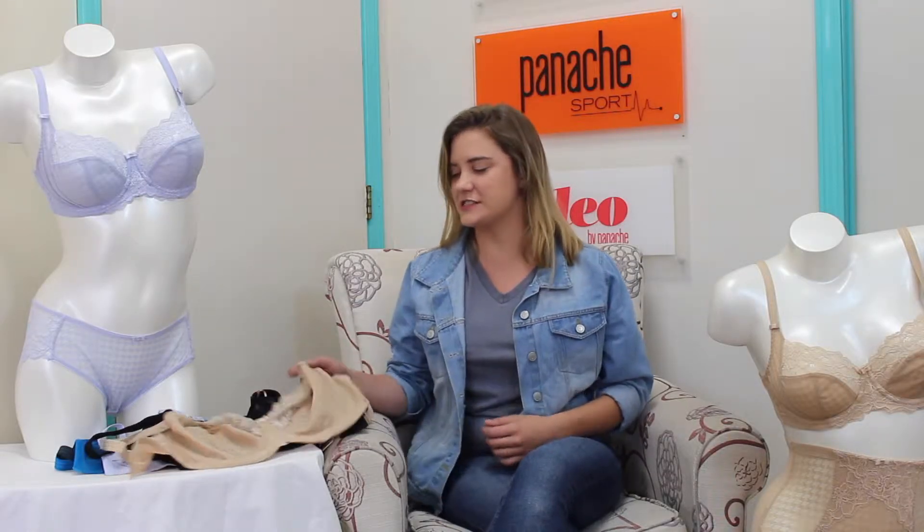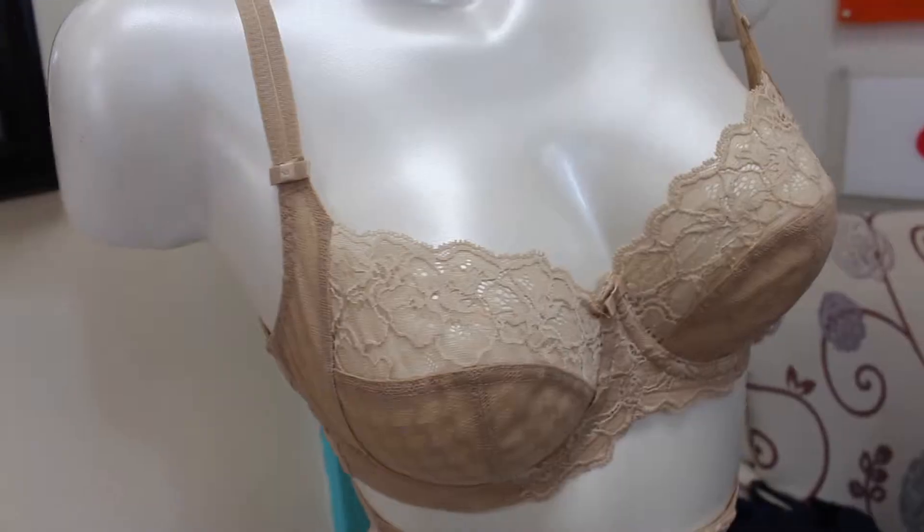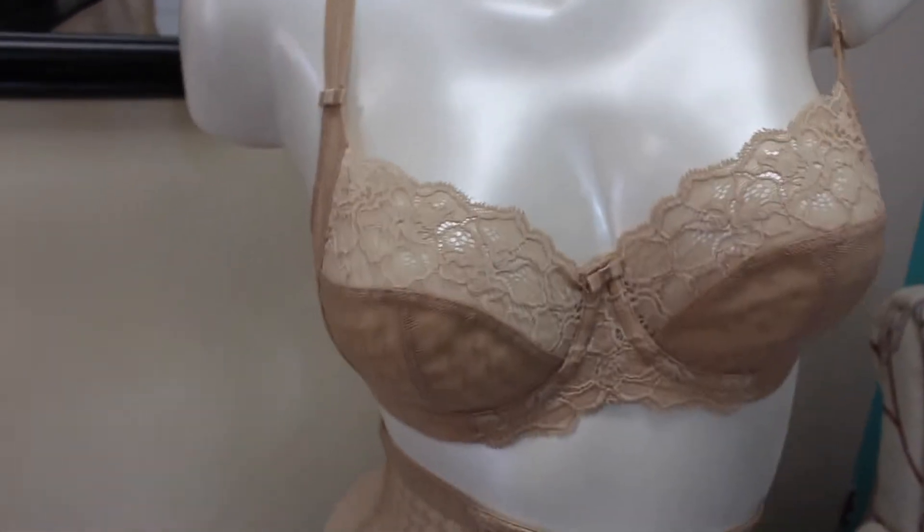It's one of our best-selling pieces. It also comes in a very extensive size range, from the most petite bodies to even up to a UK K cup. It comes in basic colors — we have the nude here and on the mannequin. It also comes in black and in all kinds of fashion colors throughout the season.